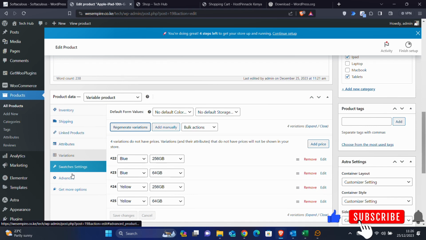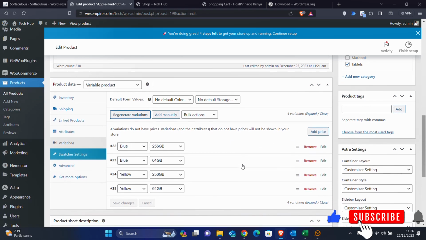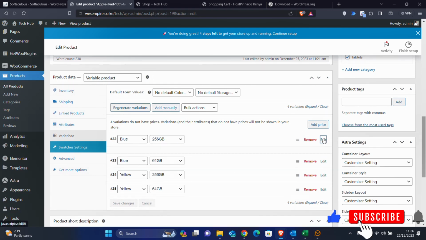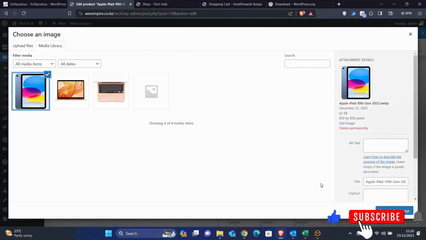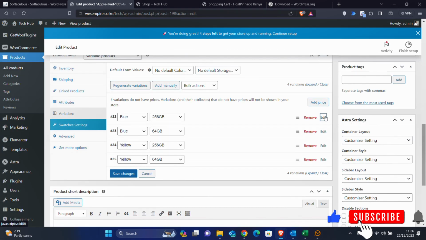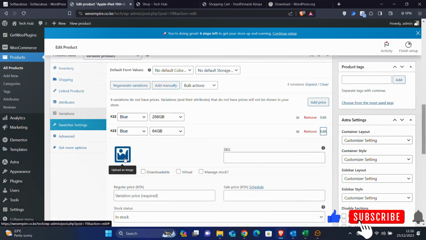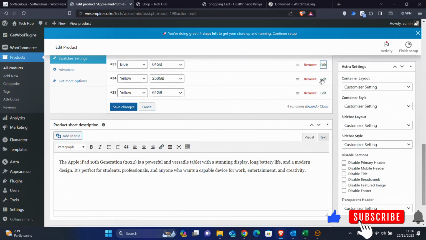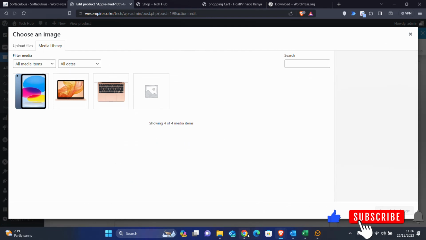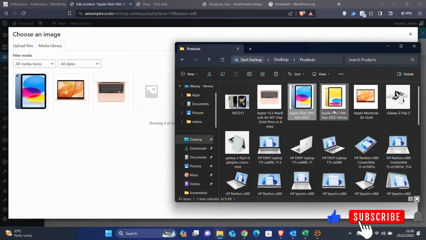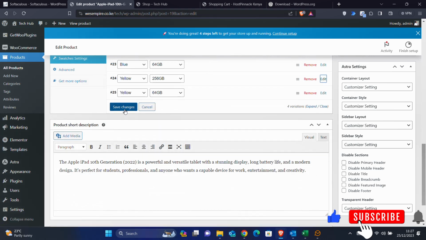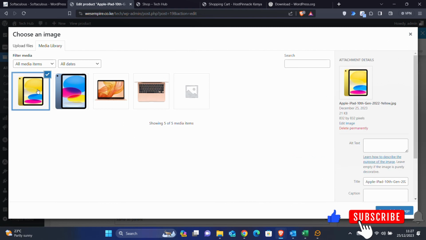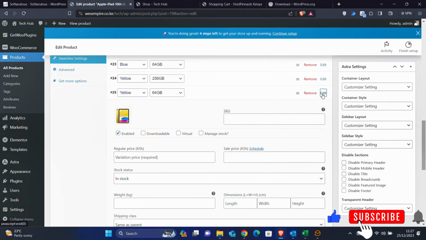All right, now let me see what you're supposed to do next here. We need to edit this now. If I click on edit for the blue 256, you can see there's an icon for that. So I'll click on this and put that one there, and I'll close that. Then I'll come to the blue again, the 64 GB. I'll add that, set that, close. Now we come to the yellow here. Again, edit, the image. I'll get that yellow and put it there. First of all, we are dealing with the image before we come to something else, so that I don't confuse you. So you've set all the images for that.